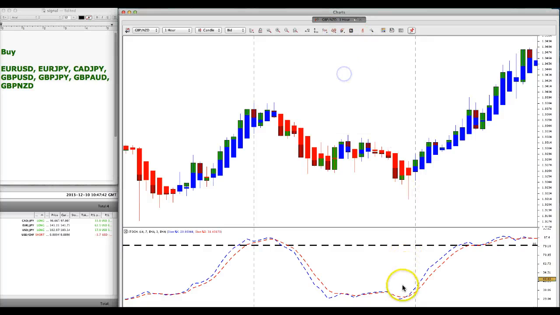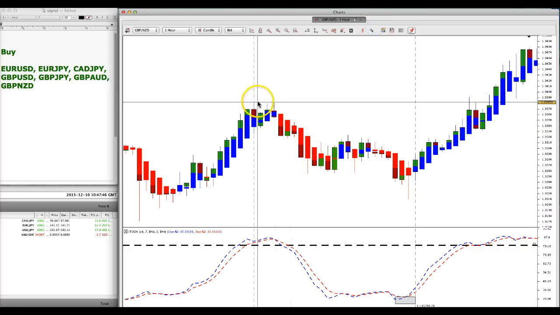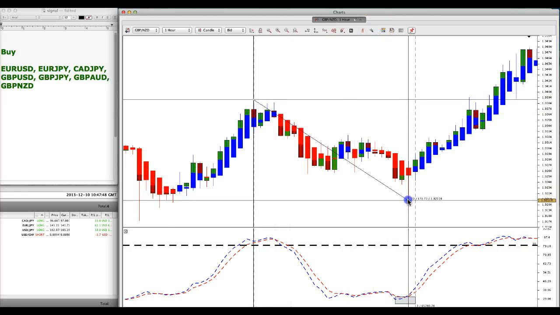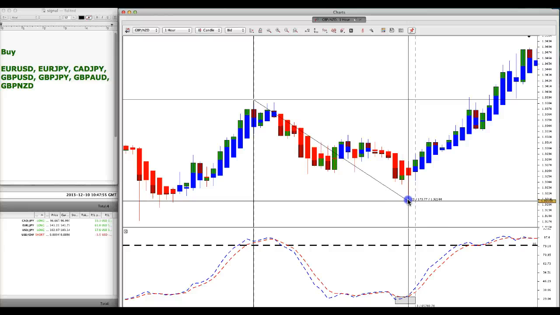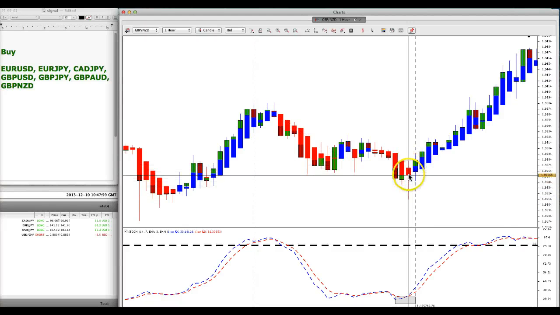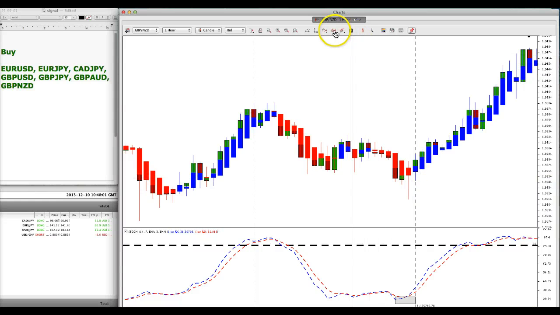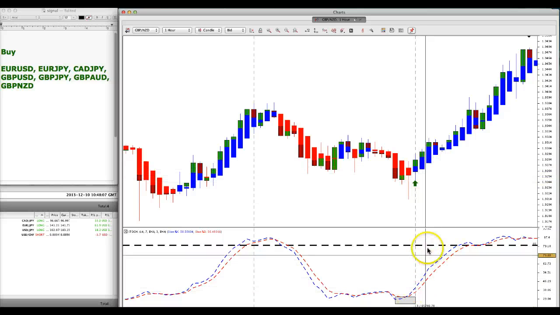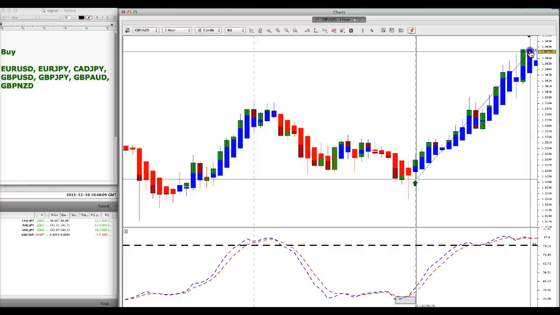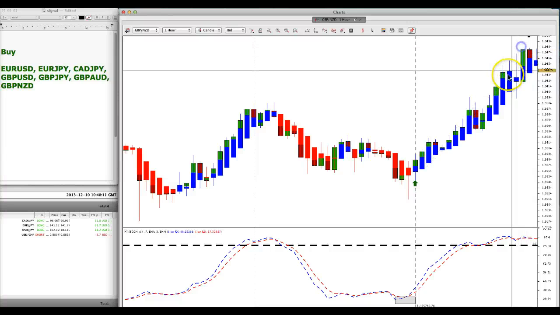The stochastics indicator is oversold. The market had pretty much put in its daily range. Not quite, but it's hitting a previous support level at 178 pips. This candle represents a reversal. We wait for a color change candle, and it happened. This candle turned bullish. Stochastics oversold. We take a trade. The market went up approximately 200 pips.